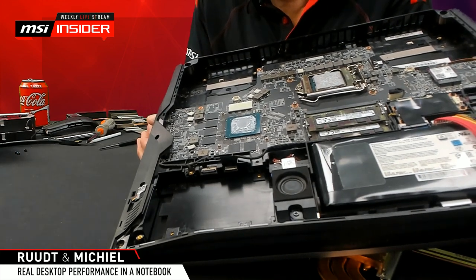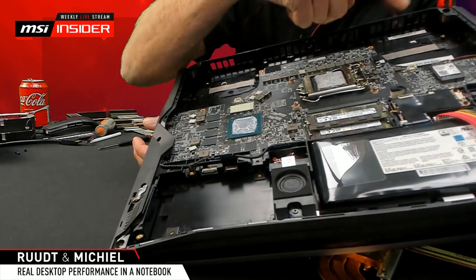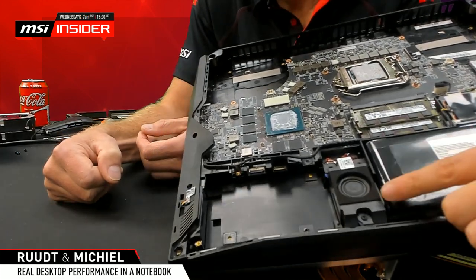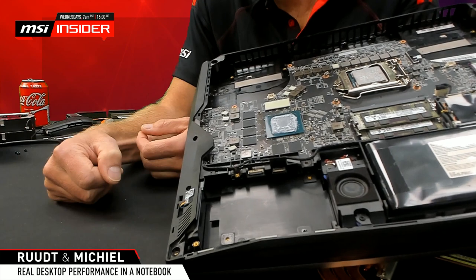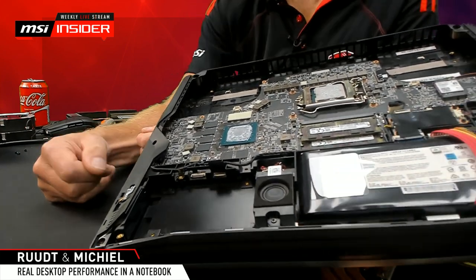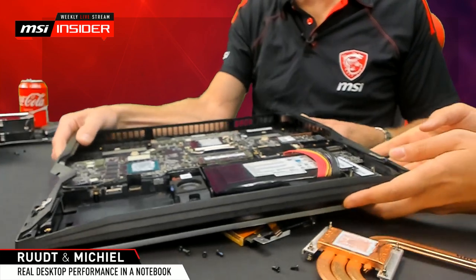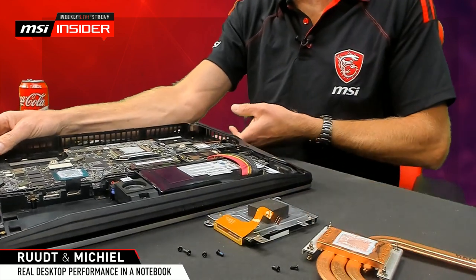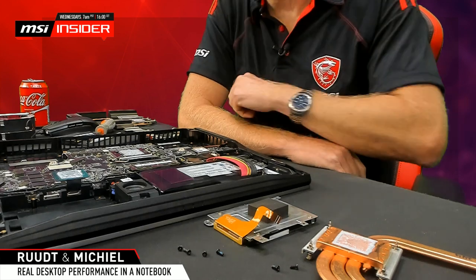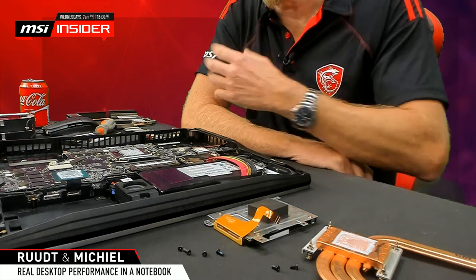And there's a lot of chips on the bottom as well, on the back of this PCB. And here we have the subwoofer, battery pack. So it actually is quite a big battery, but of course with a 9900K, the power draw will be a lot, even on batteries. The 9900K was never designed to be in a notebook, but you can still do it.